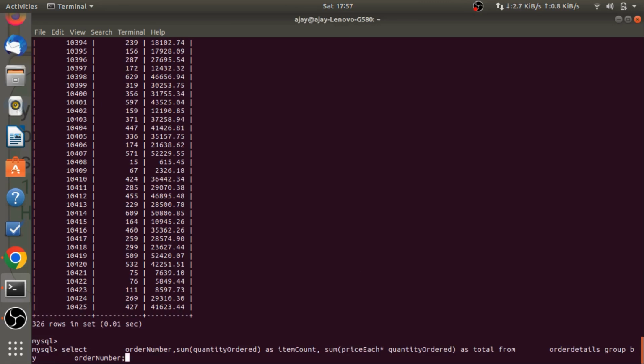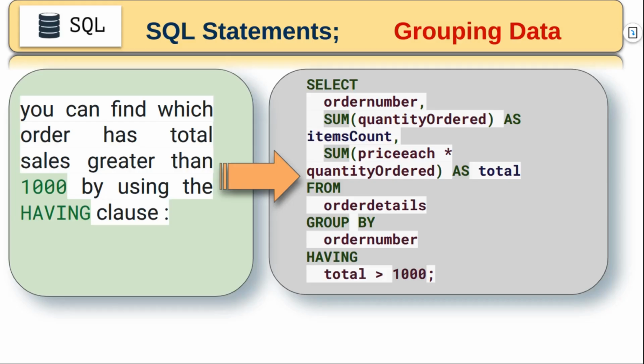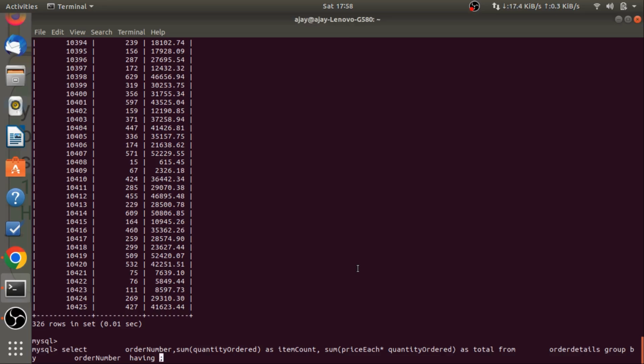So here we have, yes, we have done this in the previous practice. So here we only need to put the having clause. The having condition is total must be greater than 1000.